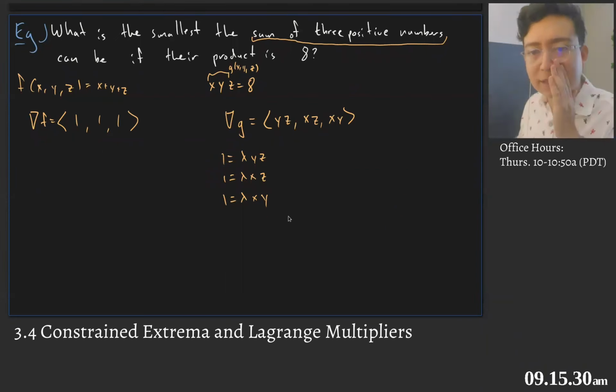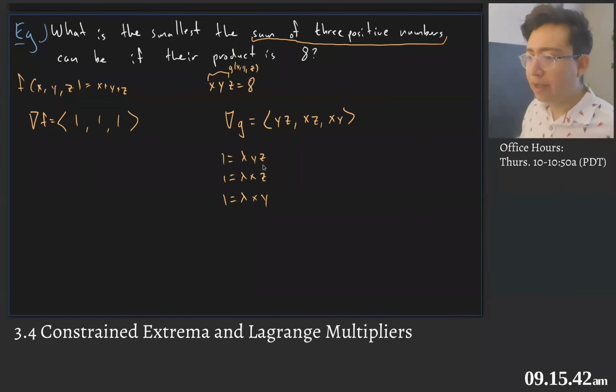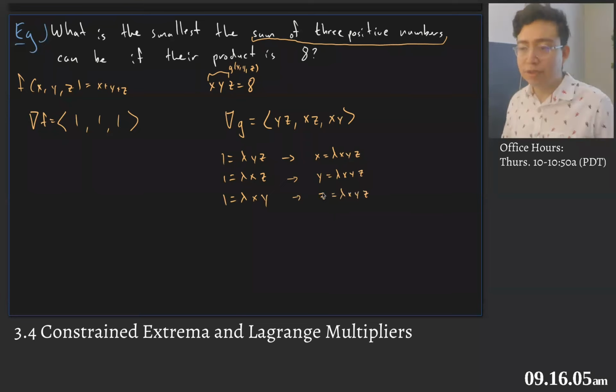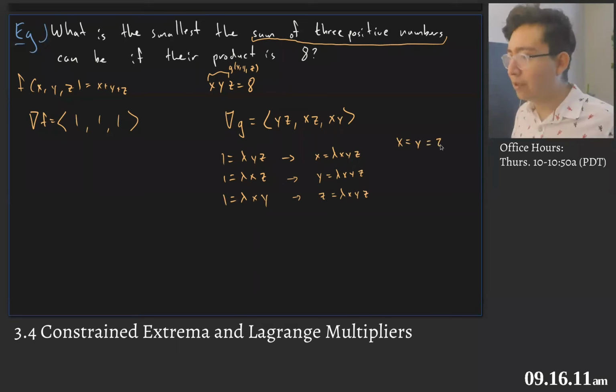Okay, and now we can start to see a similar trick to the trick we used on this last problem, right? When we were at this step, we realized that we can make the right-hand side the same by just multiplying by something on each of them. We could see that here too, right? On this first one, if I multiply by x, I get that x is equal to lambda xyz. The second one, I can multiply by y, and I get that y is equal to lambda xyz. And on the last one, I multiply by z, and I get z is equal to lambda xyz. And so the point of all of this is that I get that x equals y equals z.